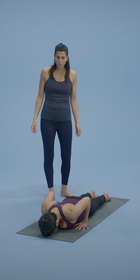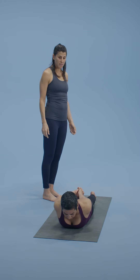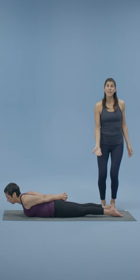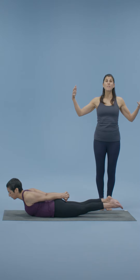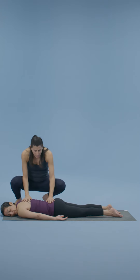Rest the left cheek on the floor, take the hands down by your sides, and just shake out the pelvis. The way in is through the breath, through lifting and opening. The next one: weave the hands behind the back, keep the legs nice and long and straight. Squeeze the elbows towards each other and inhale, lift the chest. As you lift the chest, keep pressing the feet into the floor. If the low back feels free, lift your legs — channel that opening from the front of the legs to the front of the chest and breathe a little more. Then release, arms come down by your sides, look over the left shoulder. A little shaking, opening, breathing.